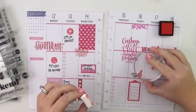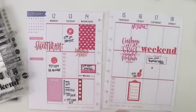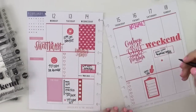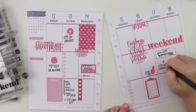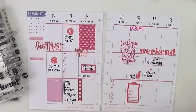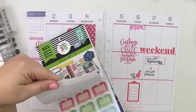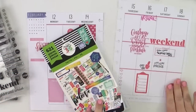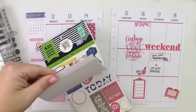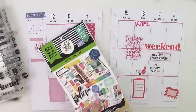Now again, another bullet point. This time I'm using it right in the center as opposed to over on the left-hand side. And I love to use both, so I don't think that I really have a favorite. I think that using it in the center allows me a little bit more space to write, but if I don't need as much space, I can just use it over either on the right or the left-hand side and just add a little bit of things that I need there. I'm going to add the book down at the bottom for my book club, and it's so cute and such a fun way to denote book club for me personally.